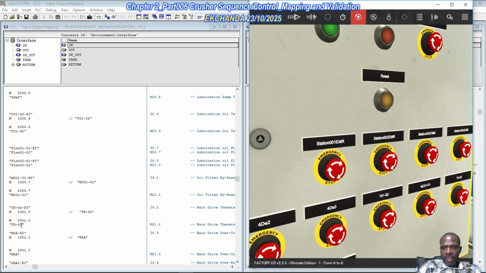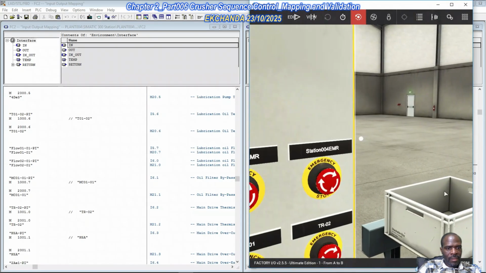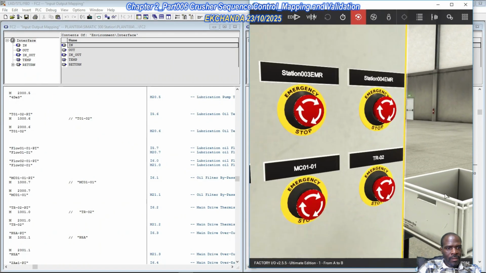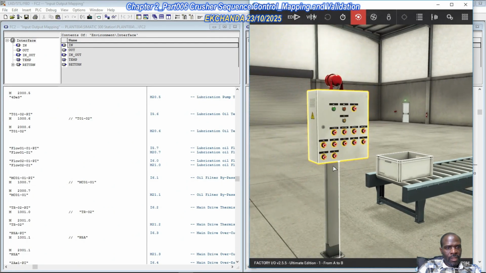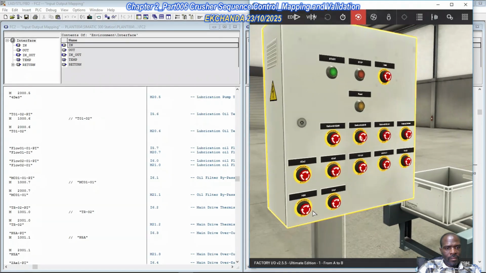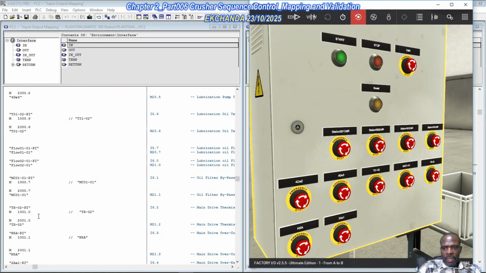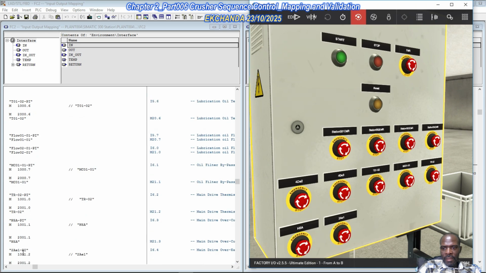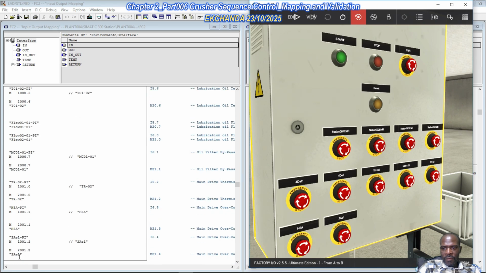Then we have TR02, which is on the far end, it's this one here. And after that we have H5A, and then we have 2AE1.